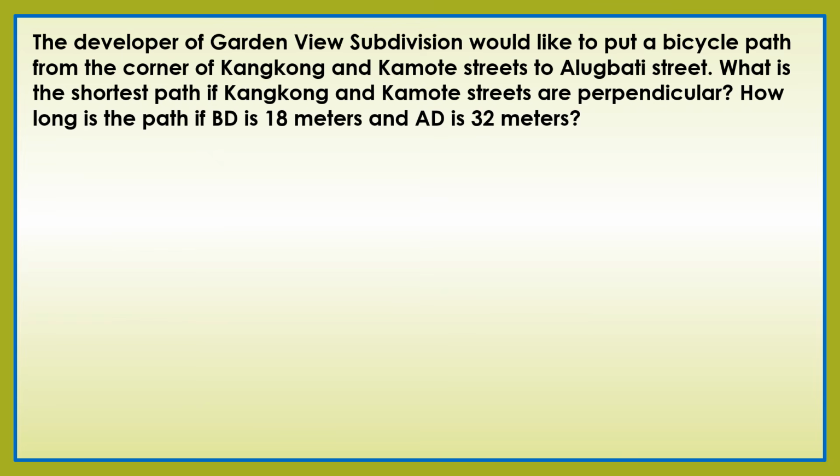Let's have your sample problem. The developer of Garden View subdivision would like to put a bicycle path from the corner of Kangkong and Kamote streets to Alokbati Street. What is the shortest path if Kangkong and Kamote streets are perpendicular? How long is the path if BD is 18 meters and AD is 32 meters?